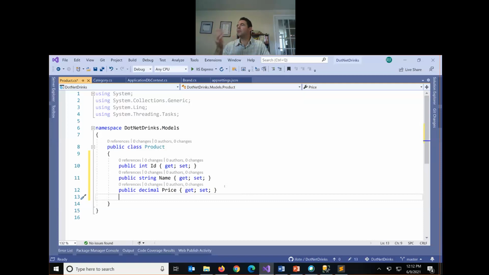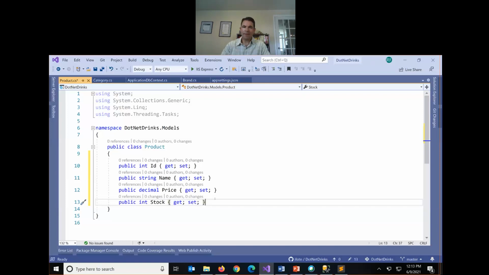We might normally want stock, but for our purposes we'll leave the stock out. Actually, you know what? We will add stock. What the heck? We may have a chance to use it. We may not. So we've got a name, we've got a price, we've got a stock.